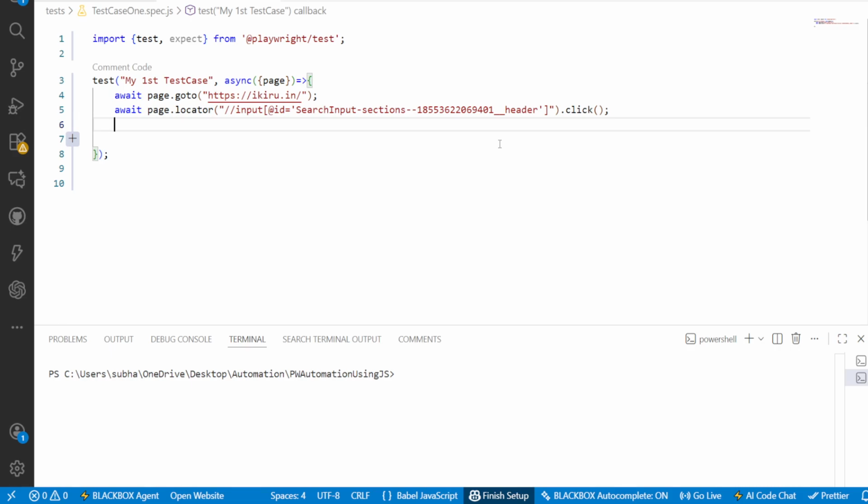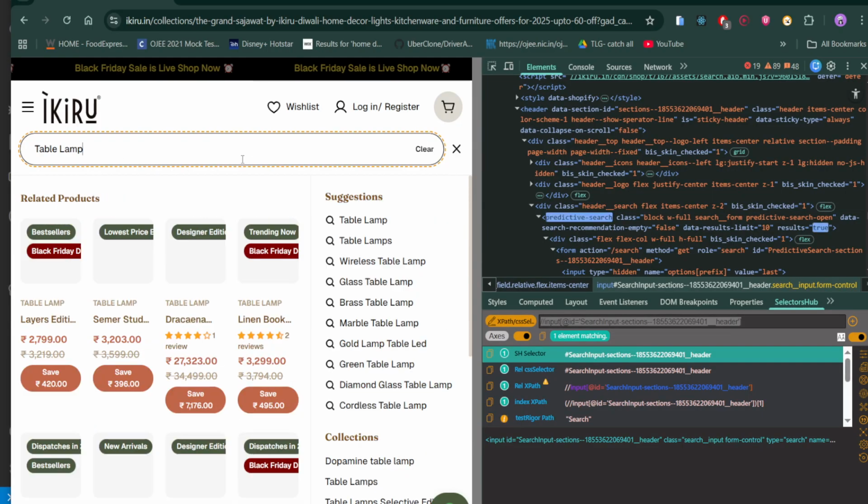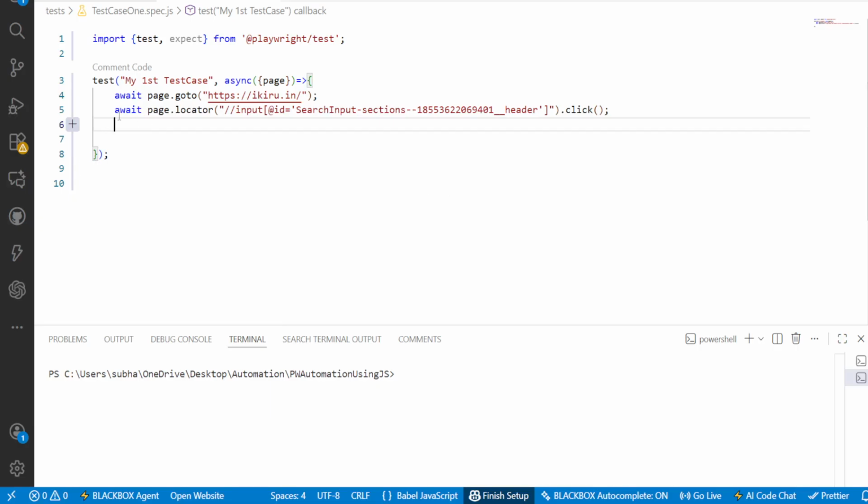If we go to that website, first we click this one and then we search the table name. For that, you need not write this particular locator multiple times.